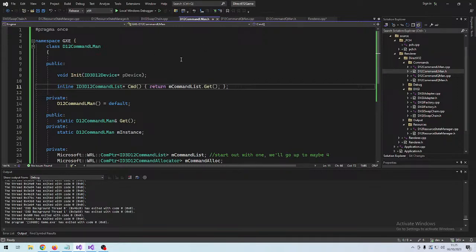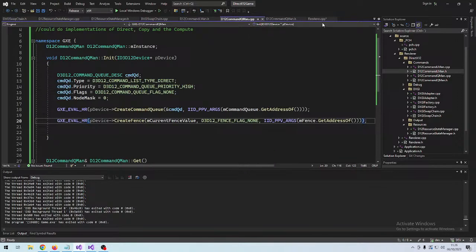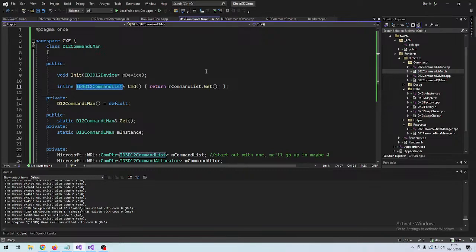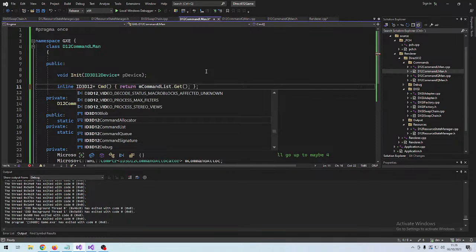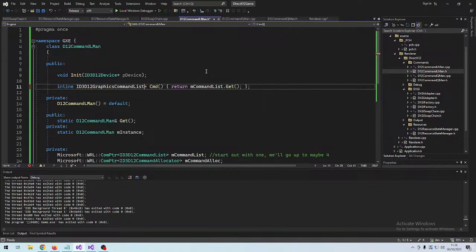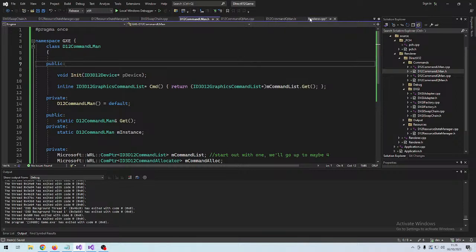Maybe we could just cast it. Maybe we want to actually use the graphics command list pointer, and let's cast it as such. There we go.